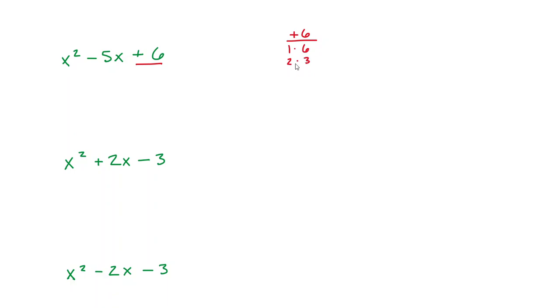Well, wait a second, those are the only positive factor pairs. Let's do negative 1 times negative 6. I don't have to think about that. I just have to recognize that two positive numbers multiplied together give me positive 6, and two negative numbers multiplied together give me positive 6. So those are all the choices. Now we come back and we turn all the times signs into plus signs, and we just say, okay, which of those gives me negative 5?